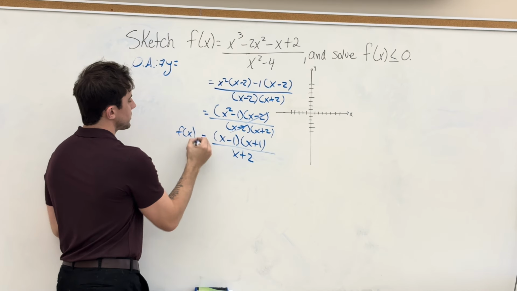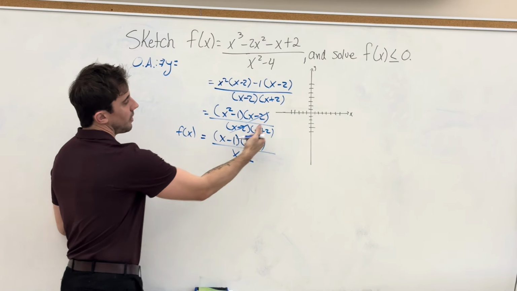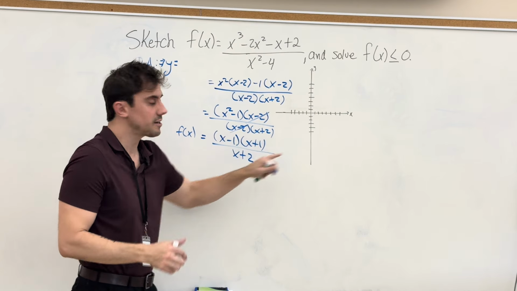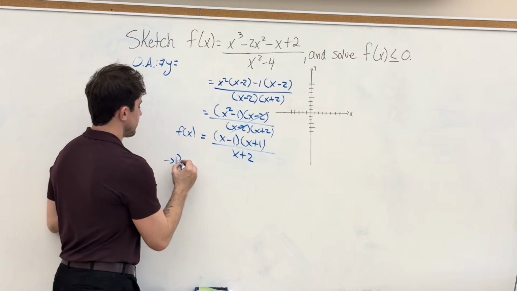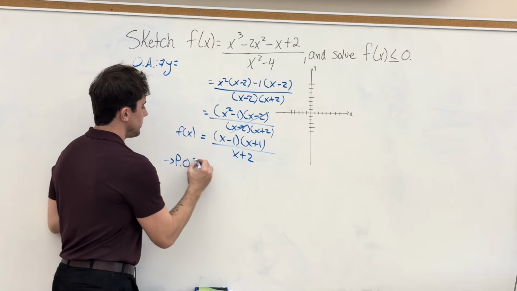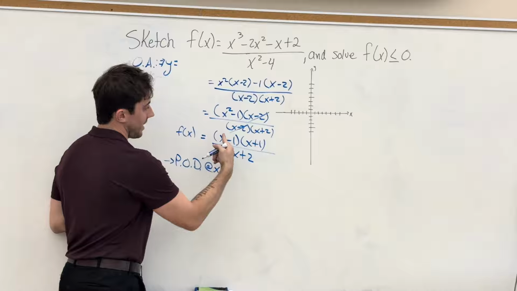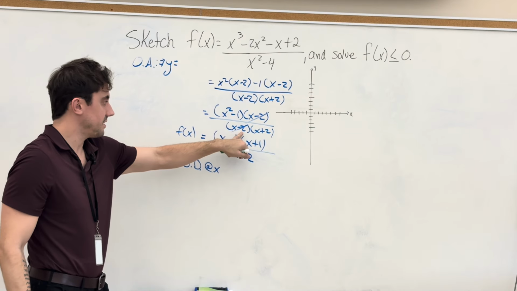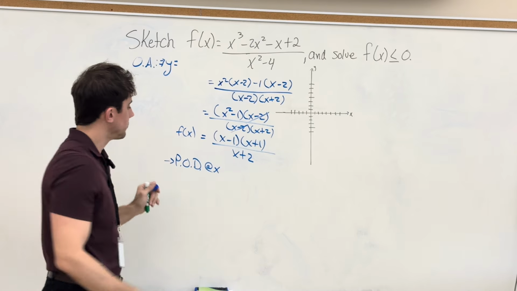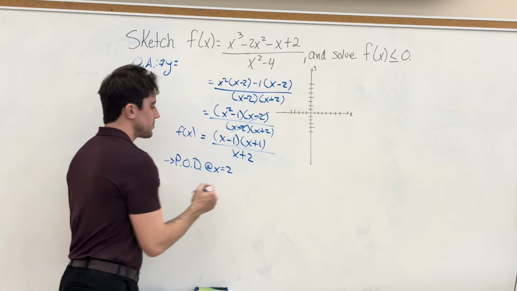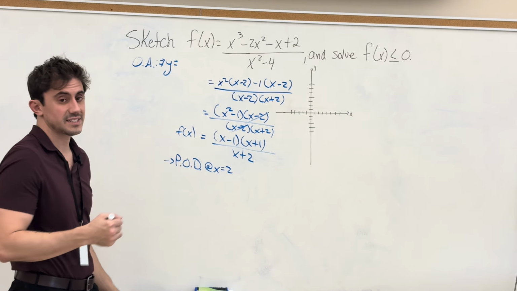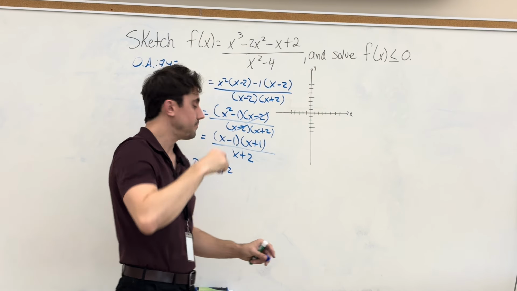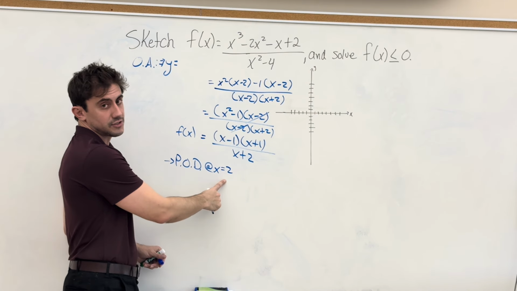and so this is our simplified expression for f of x, but we have to acknowledge that we factored out the x minus 2 and then canceled it from the numerator and denominator, and that gives us a point of discontinuity at the value of x that would make that factor be 0. And so that means when x is positive 2. Okay, that's going to make an open hole, an open circle in our sketch. Okay, exactly where x is 2.